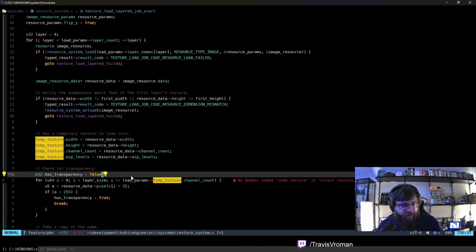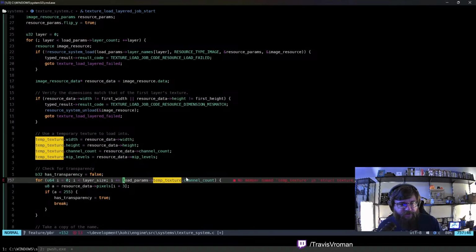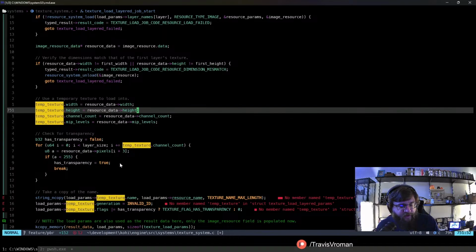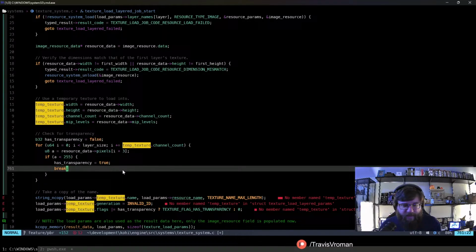And channel counts, in this case, the channel count is always going to be, I guess that's fine. So here we're just checking for any transparent pixels. I guess we don't really need to do this. But that allows us to basically check it once to say, hey, does this have any transparency in it? Yes or no. And we can use that for material sorting later on.